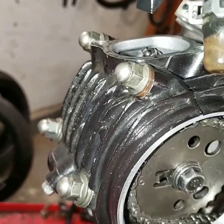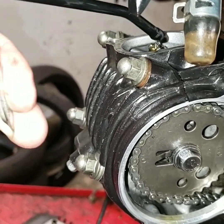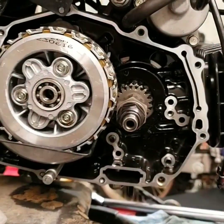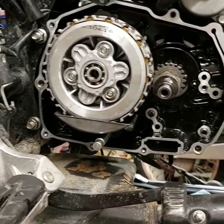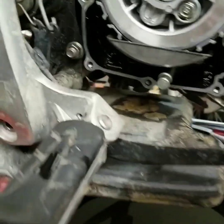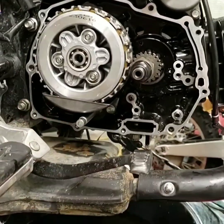I went ahead and checked the valve clearance last night when I had this on my table. I've got the oil can and I'm just going to give it a little bit of juice since this whole system has been punished. Last night I installed the throttle body and the exhaust. What I also have done is take the side case cover — the Kitako clutch cover — and I've got the oil pump here. We're going to be putting in one of those that has the little copper straw on the back side that pulls oil from the back of the case. I'm just waiting on it and a battery to arrive, then I'll reinstall all this and we'll fire it up.